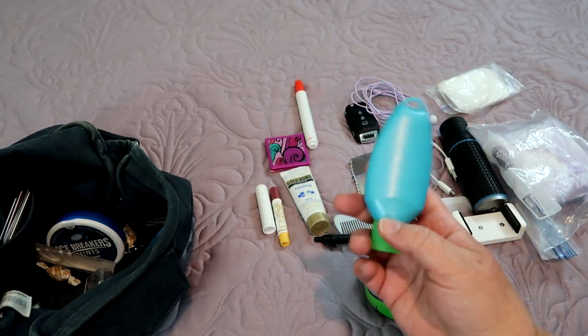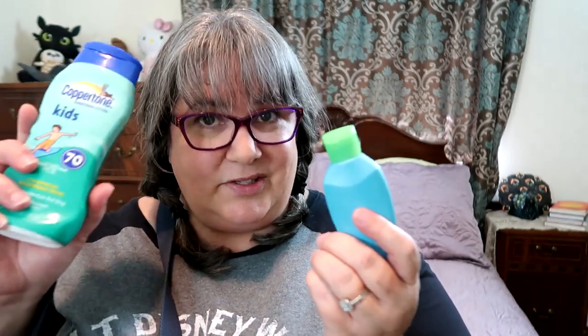I like to make sure I don't get burned, but I don't want to carry a giant bottle of sun cream. This bottle is actually a travel-size conditioner bottle I bought at Walmart — I dumped the conditioner, rinsed it out, and put sunscreen in it. Look for something you can unscrew with a nice wide opening so you can squeeze in more sunscreen and screw it back on. This little travel-size bottle has enough sunscreen for me to get by on six trips to Disney, so it will work great for a family of four or six. Leave the giant heavy bottle at your hotel.